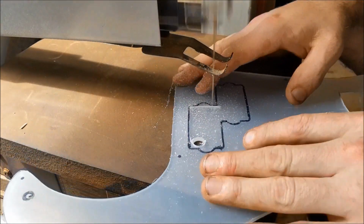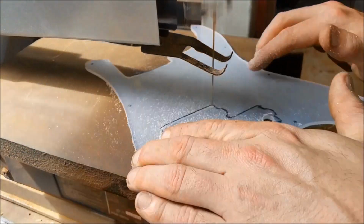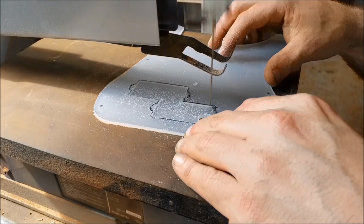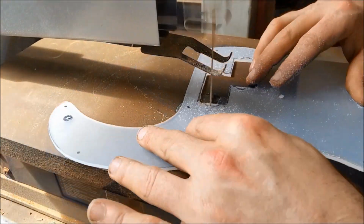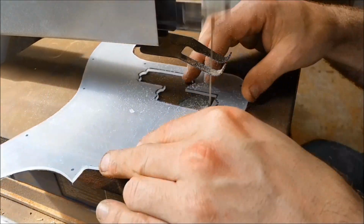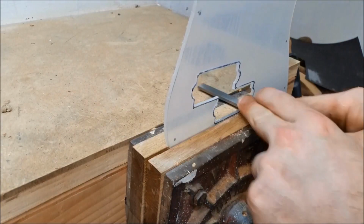And I remembered to clamp down the scroll saw for this one. Acrylic is a lovely material to work with, but you do have to be careful. If you take too many chances it can crack. I've changed the blade on the scroll saw to a very, very fine metal cutting blade. It's only taking a very, very small, easy bite, so it doesn't risk cracking the material.